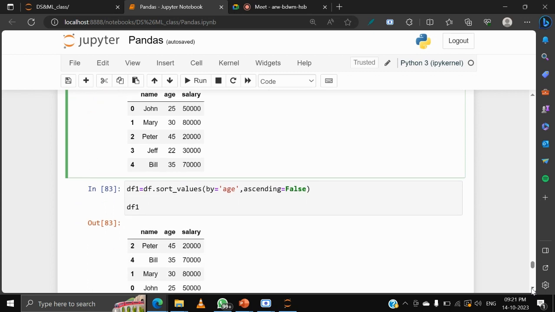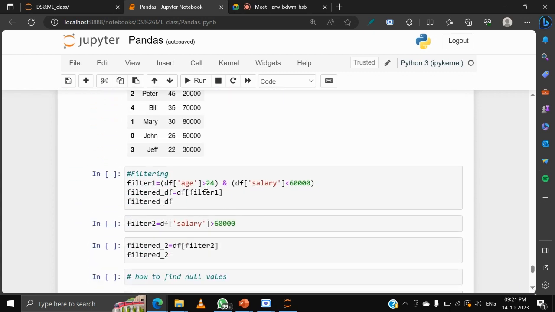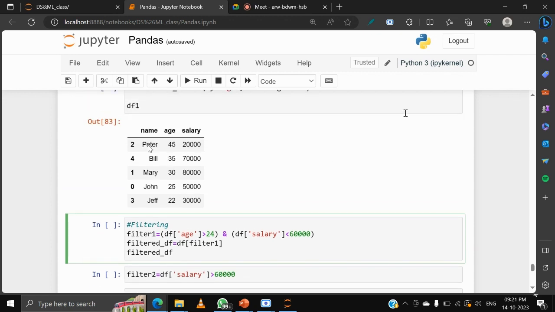Okay, then filtering operation. Based on some condition you want to filter the data set. For example, this is the data frame we have. Now I should get only the records which have age greater than 24 and salary less than 60,000.